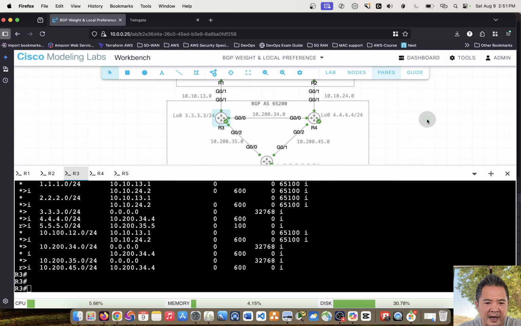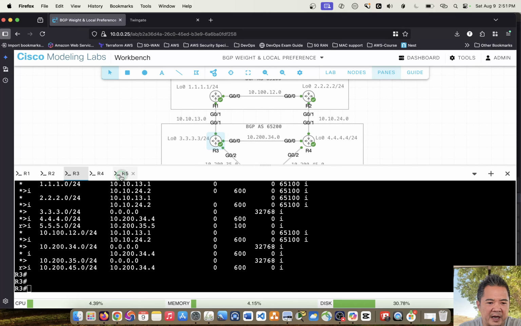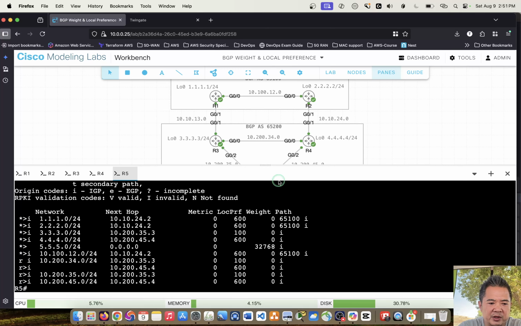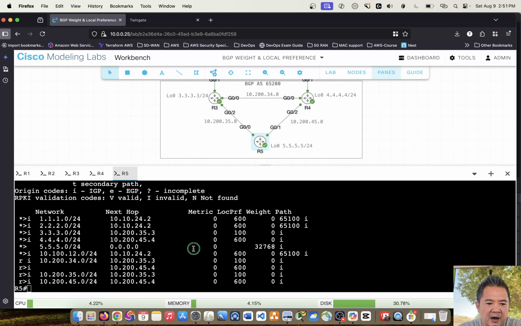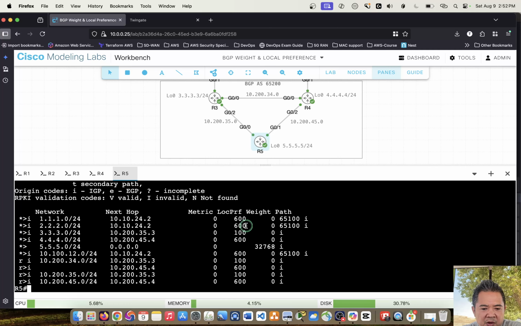How is router 5 learning its loopback in AS 65100? Okay, so this was before, where it was preferring R3 as its path. Let's hit the up arrow key. As you can see, even though I didn't configure anything on R5, R5 is also affected here because local preference is also shown here as 600.